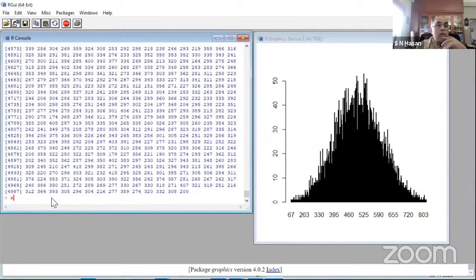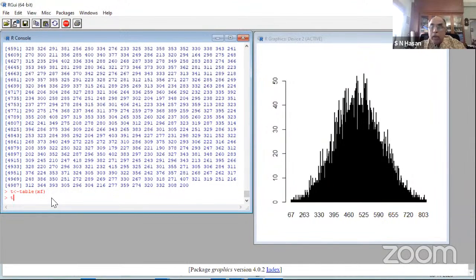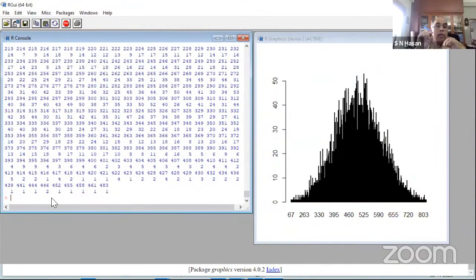And when I use this command table, for now I'll do it with my new variable xf. It is making a table. So it is taking these random values, counting how many times each one has appeared, and making a table out of it. For example, 356 has appeared 29 times.